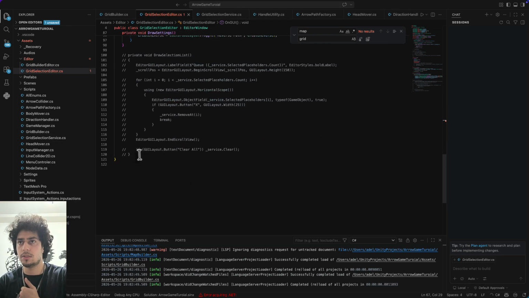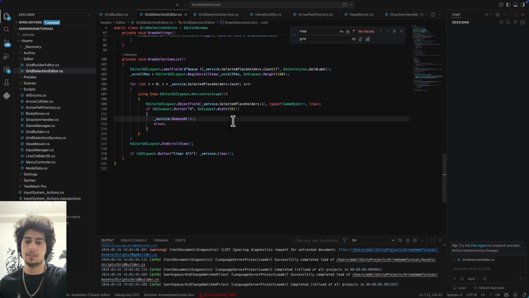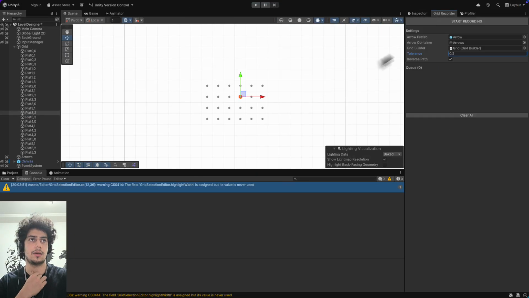Okay, this one, service.selectedPoints, yeah, this one just shows us our selected points that we had on the screen. For example, if I come here and go grid, yeah, we have our grid here, and clear all as well. So now if I start recording and go like this, you can see it adds.